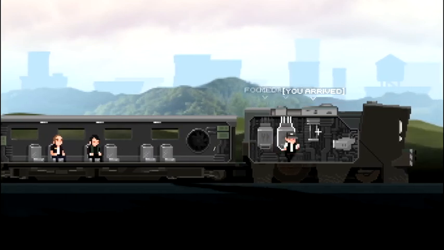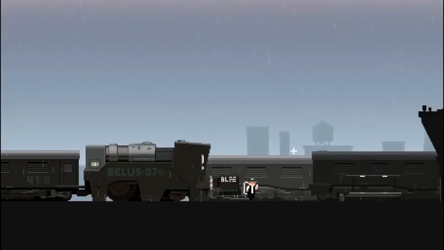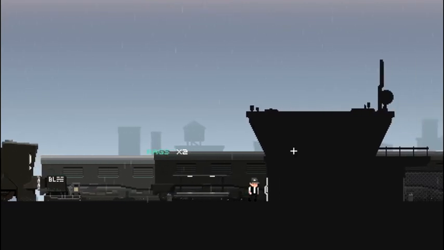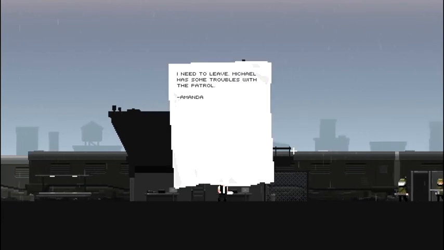All right, let's go ahead and bring the train into the station. And here we are at the central station. Let's see what this has to offer. Quite a few trains in the background. And we're going to go ahead and hop off. Oops, we can loot that trash can for a couple of rags. I'm assuming you use rags to make medical kits. I don't know. Some paper we can read here.